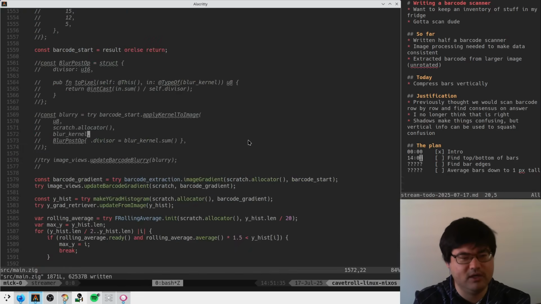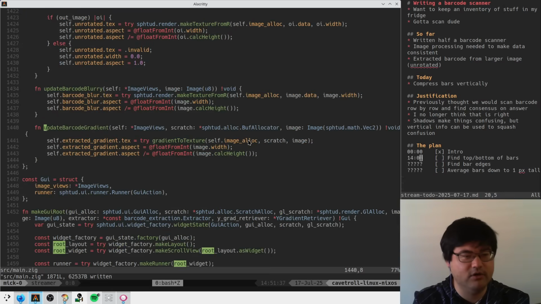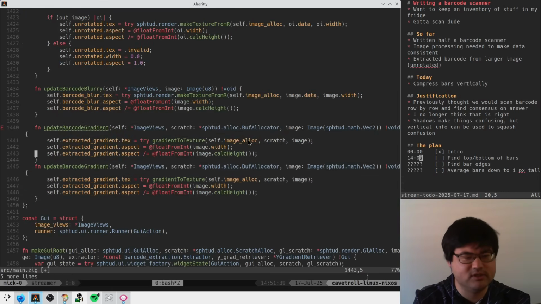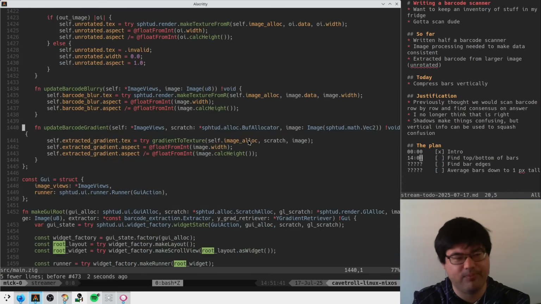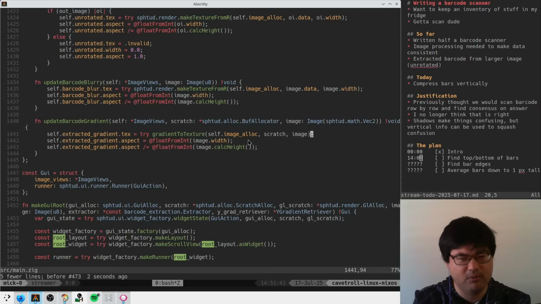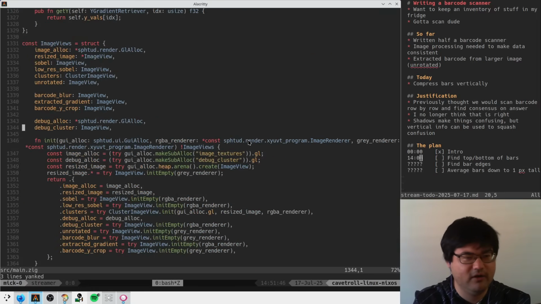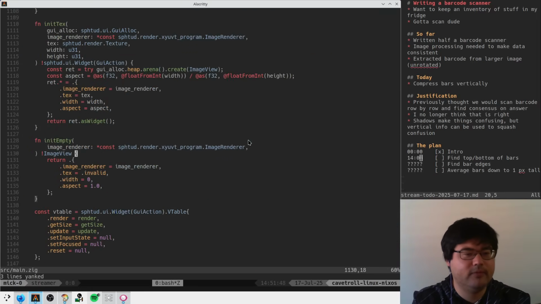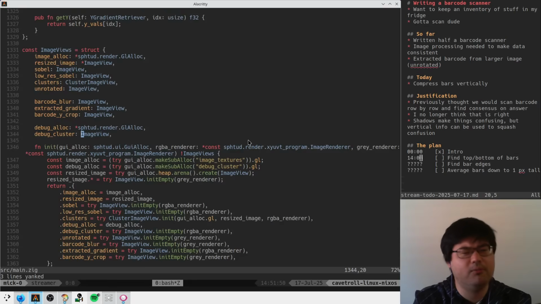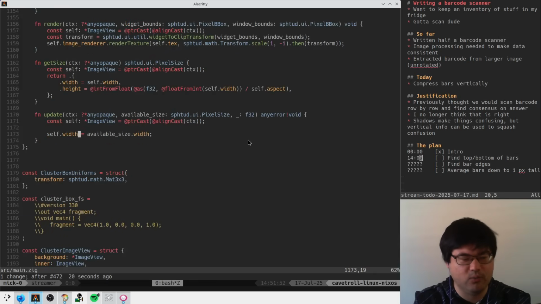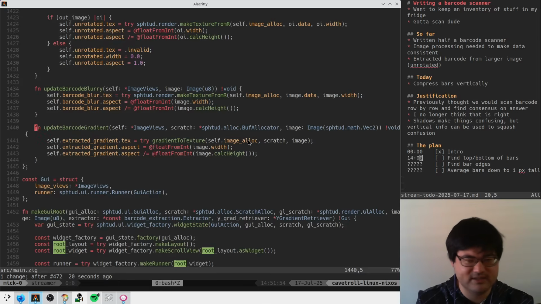Okay. Then we need to figure out how to do that. So really, if we just did this as a part of the image view, then we wouldn't have to write all these functions. Let's just do that. Well, I guess we don't really know. It depends on what the thing is, I guess.